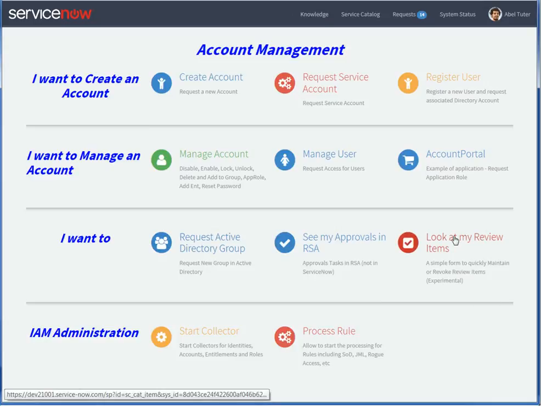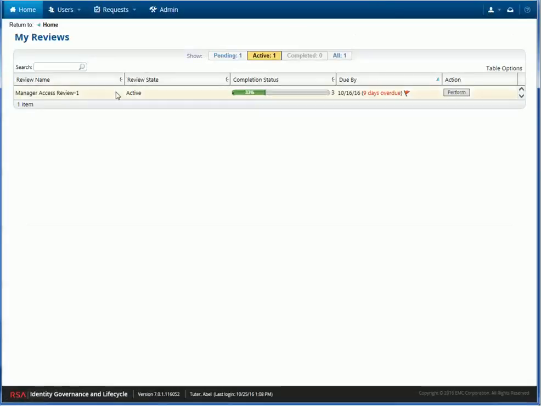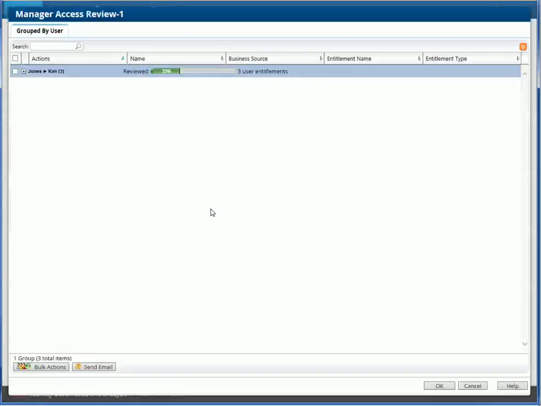So here, this one is a little bit experimental because it's using calls that are not yet published as official web service calls. But typically, for access reviews, the user would probably just go to the RSA interface, because the access review interface includes many more controls, and it provides lots of options, and also maybe some assistance for the user.